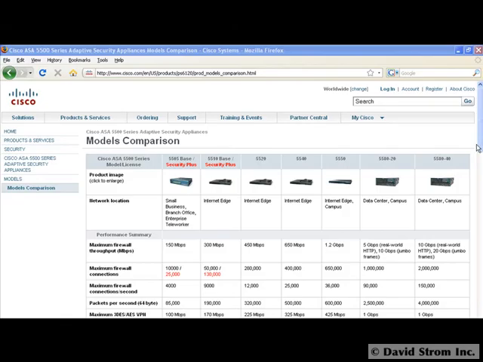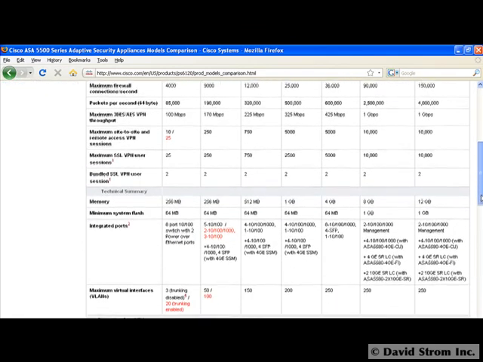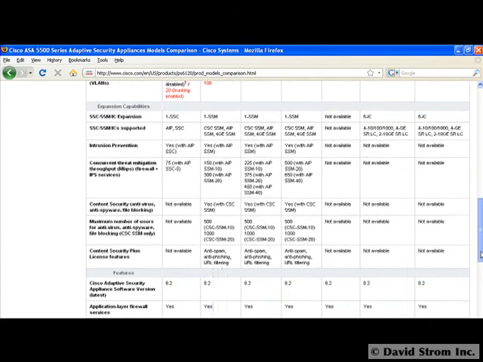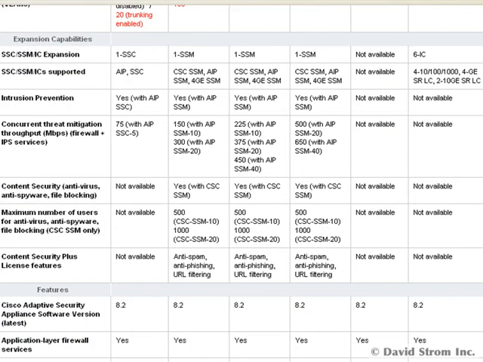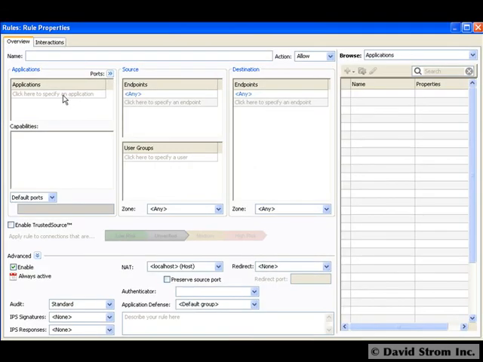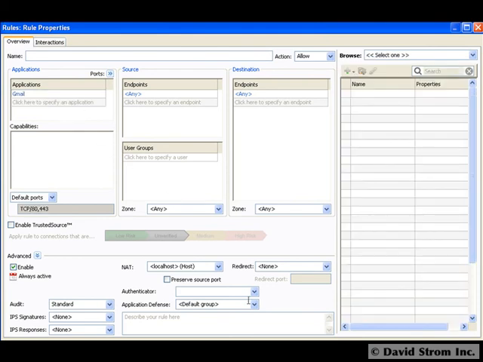Finally, let's look at how we set up some of the additional security services that complement Enterprise Network firewalls. Cisco requires add-on modules for antivirus or intrusion prevention, and the 5500 series ASA only has room to fit one physical module inside, as you can see from this description on their web page. This means you have to pick one or the other, or spend more money to purchase two separate appliances. With the McAfee firewall, there's better integration with its advanced security services, and everything comes included at no extra cost.